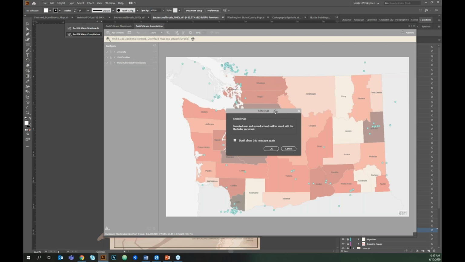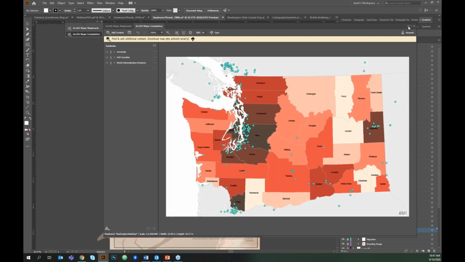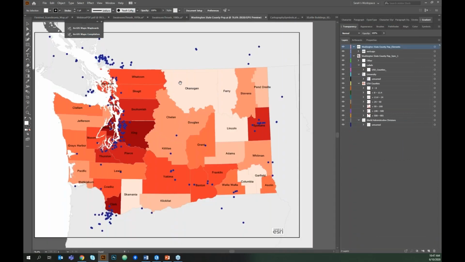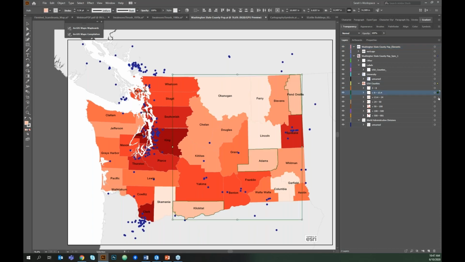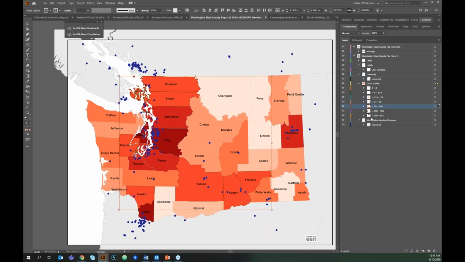So if I wanted to add more data, I could add more data. If I wanted to create a series of maps over that same extent, I could do that. I already actually synced this map right here. And I haven't done anything to it yet. We have this USA counties layer with all of these nice sub-layers all ready to globally select and restyle if I wanted to. I have the universities layer right here. So it's all concise and ready to design.